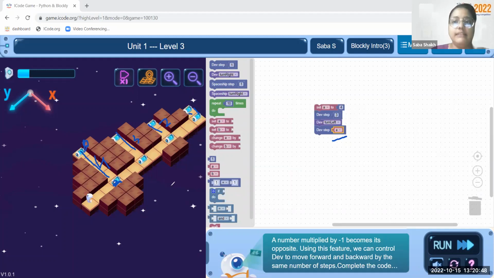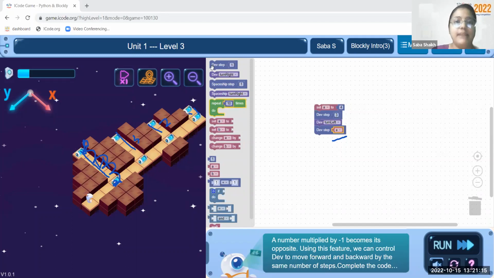Noah said -4. Okay, Noah. -1 will make only 1 step backward. We are standing over here right now. -4, yes. -5, no. Look, we are here, right? So we have to come back: 1 step back, 2 steps back, 3 steps back, and then 4 steps back. So we'll be using -4 after this.